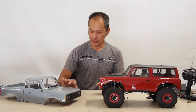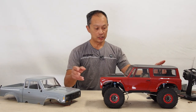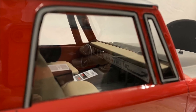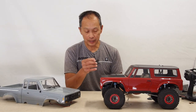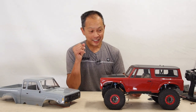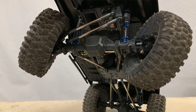The first thing — we had a lot of weaknesses with the original body. It's a beautiful body, but it's a little thin and a little flexy. So we got one of the best bodies we knew about: the Vanquish VS410 body, for about 90 bucks. It comes with an interior and all the plastic molded pieces. Fits perfectly on a 12.3 inch wheelbase. It's got a fascinating interior, and it's ready for lights. On the scale it's 330 grams, so it's not that heavy for as sturdy and detailed as it is.